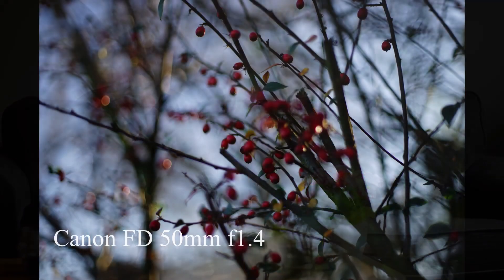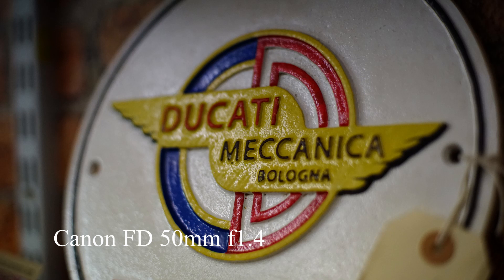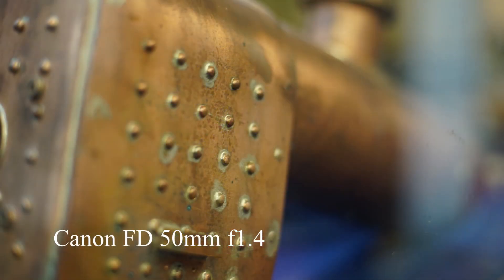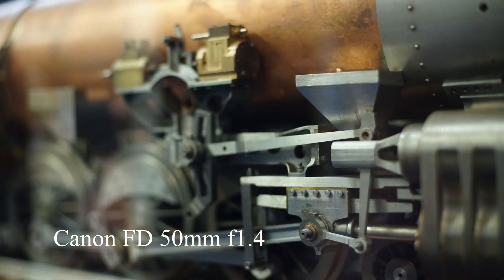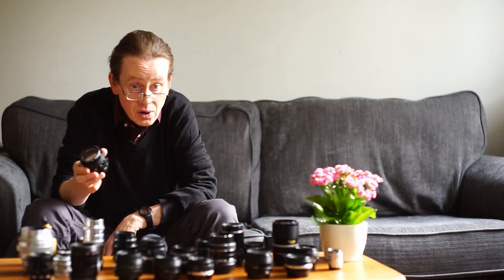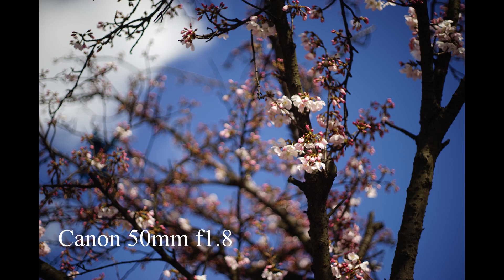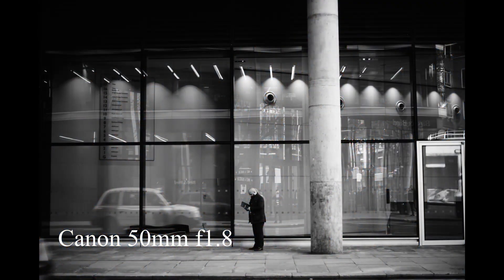We've also got a 50mm — this is the Canon FD f1.4, a beautiful lens. It has a little brother, the f1.8, which also makes stunning images. The f1.8 will cost you around 30 to 40 pounds. The f1.4 I recently bought together with a Canon T70 camera for just 26 pounds. There are real bargains in these Canon FD lenses — their optics are some of the nicest in the business.